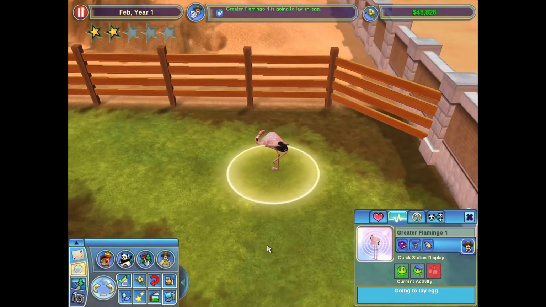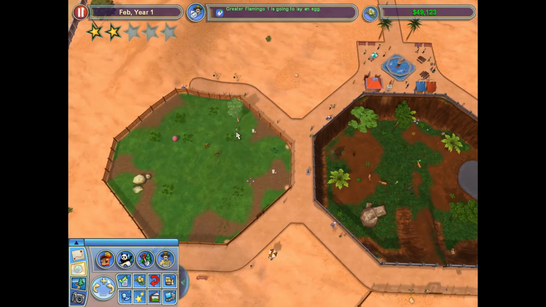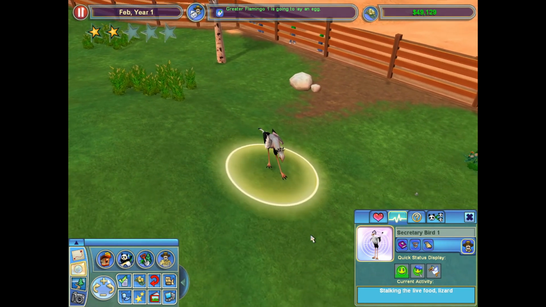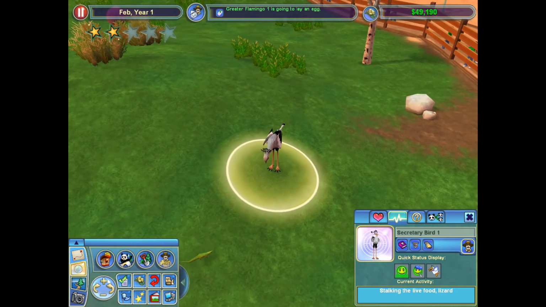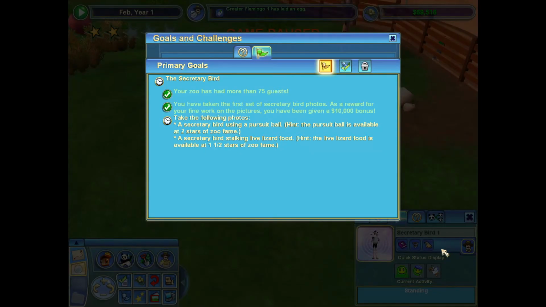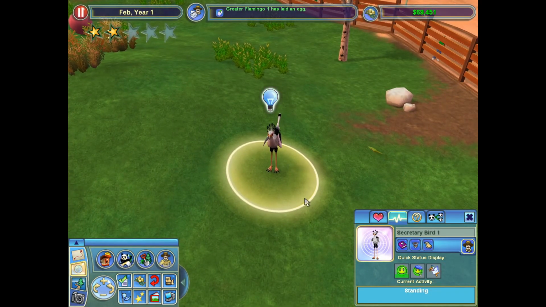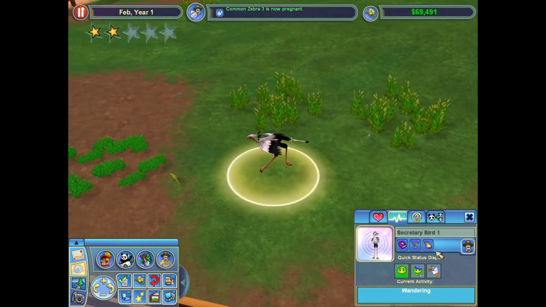Greater Flamingo 1 is going to lay an egg? Very cool, very cool. Stalking the live poop lizard. Well, I guess at this point we will just wait until this secretary bird decides to play with the lovely giant pink pursuit ball that I have provided. So, you will just wait. Ah! We have more than 75 guests! Well, that's cool. And we received $20,000! So we now have $69,000. Now we'll wait.